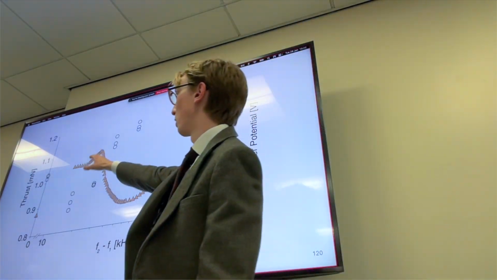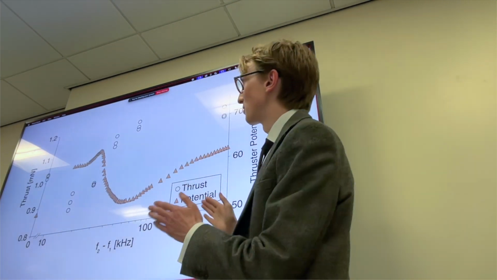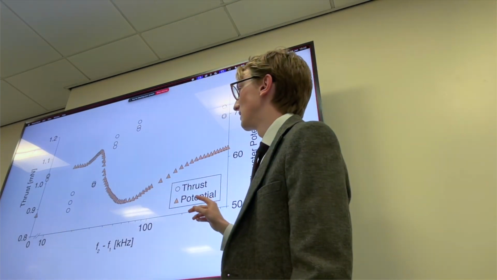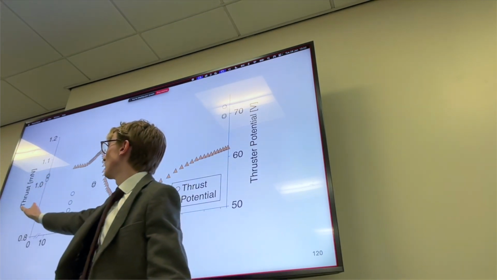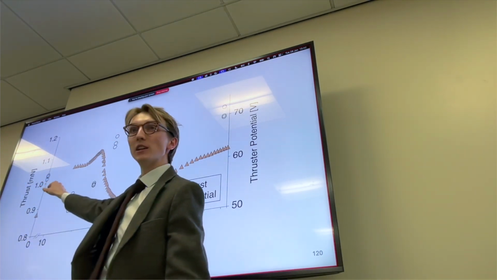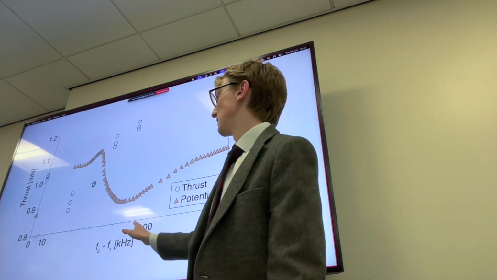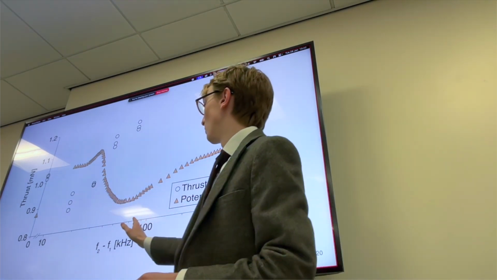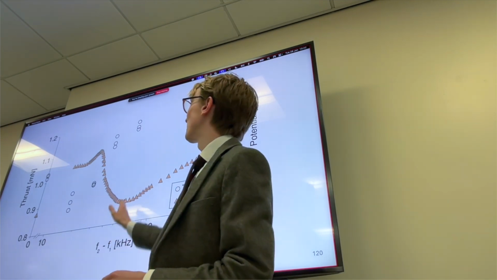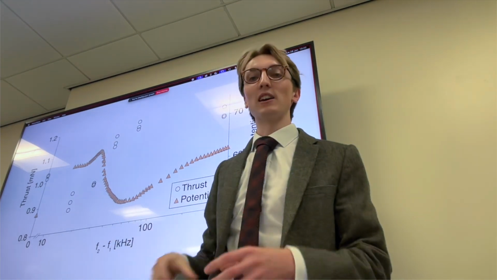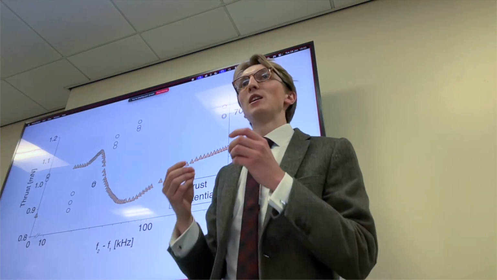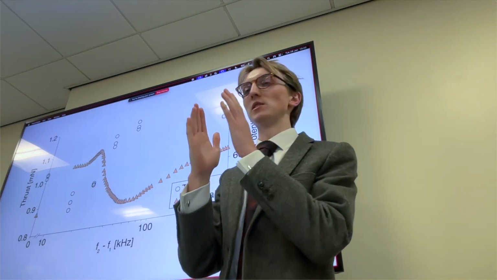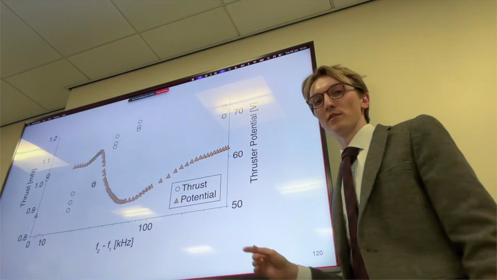Here you can see the thrust plotted over the frequency difference of the 2 microwaves, and interestingly, for one single frequency, we get a thrust of about 1 millinewton, but using 2 microwave frequencies at the same microwave power, at a frequency difference of 60 kilohertz, we get a higher thrust. So we can actually improve performance by using 2 microwave frequencies as opposed to a single microwave frequency.